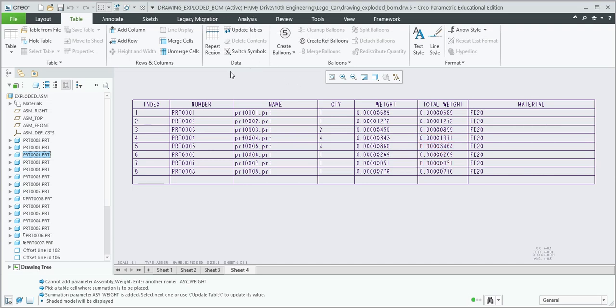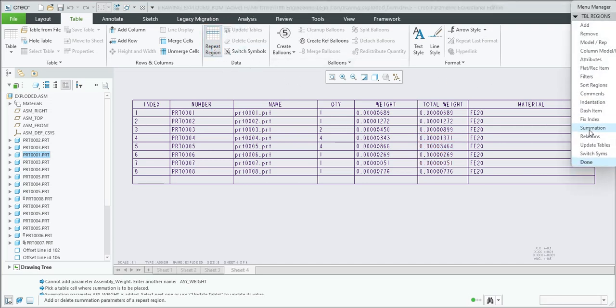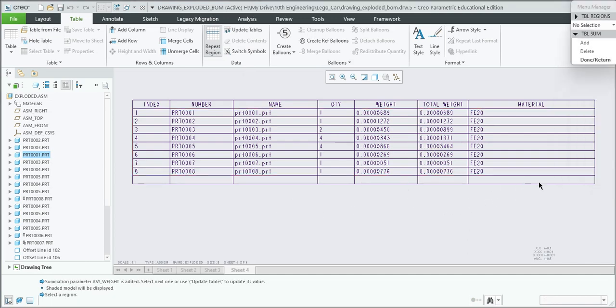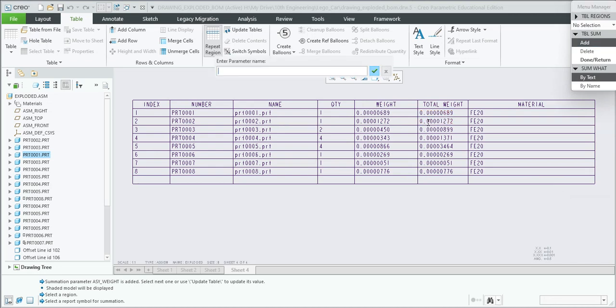So we can just go to repeat region. We're going to add a summation, and then we're going to select the region, and then we're going to add. We're going to point to the cells that define what to add. So we're going to click that, and then we're going to name the symbol for the summation.